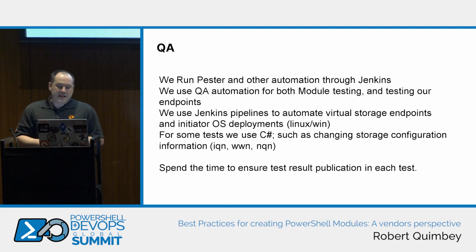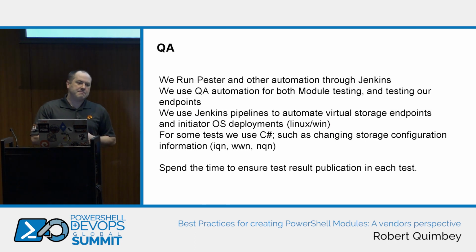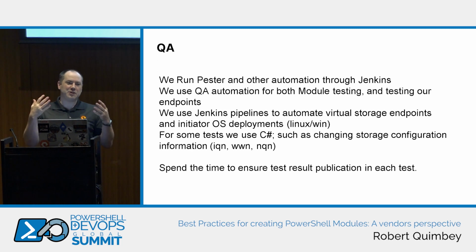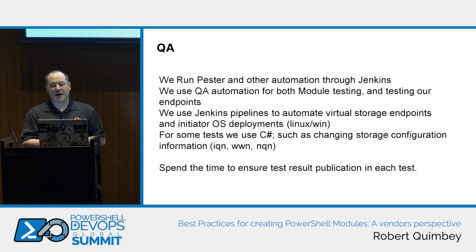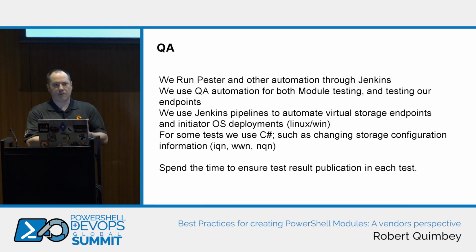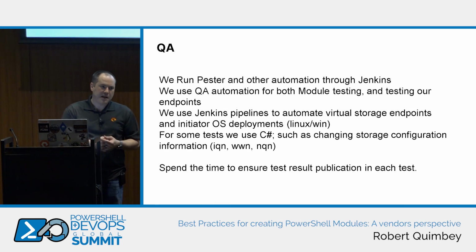A little bit on Q&A. The book that they're handing out, man, I wish I had that 20 years ago. It took me like 5 years wondering, where's the PowerShell module SDK so I can learn how to do this and compile it and do all of it. And it's like, you don't even have to do that. And it's really easy. And being able to use Pester, installing it to run some automation. We use Pester. We use Jenkins as kind of our orchestration engine for all of our testing, but it's because we do more than just Pester.